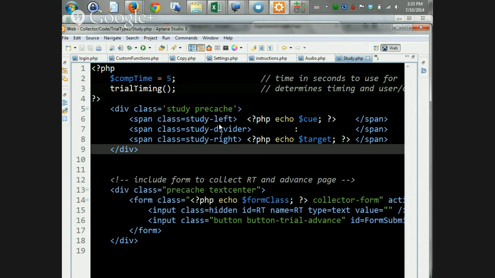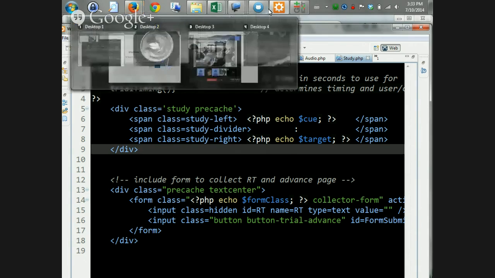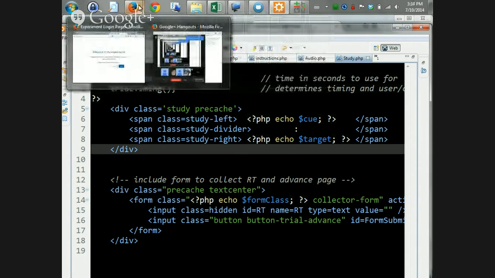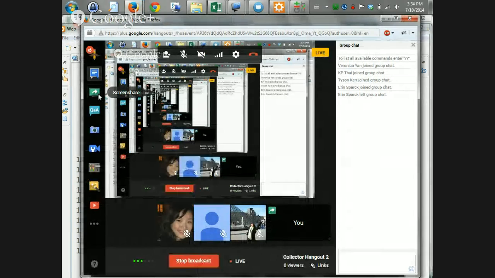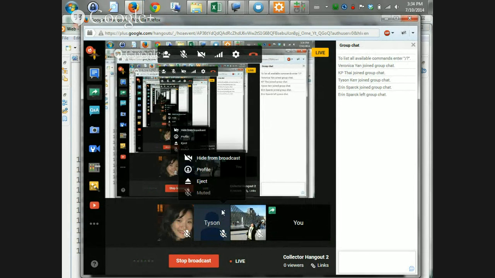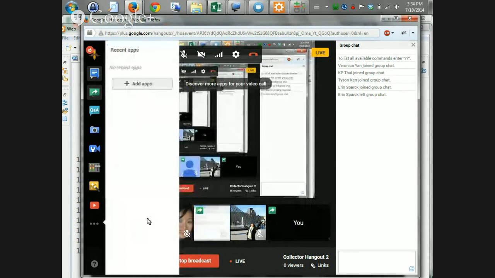What does that look like? Tyson, are you in there? Can you share your screen? Is there a way I can show everybody what you're talking about? Are you in the Hangout? Yeah, you should be. So on the left, there's a screen share button. Do you see it on the far edge? The button there that will say screen share? I see it. You should be able to share your screen, and I think I can eject you. So much power. All right, I think I can share my notepad, because I think I'm looking at your screen now.